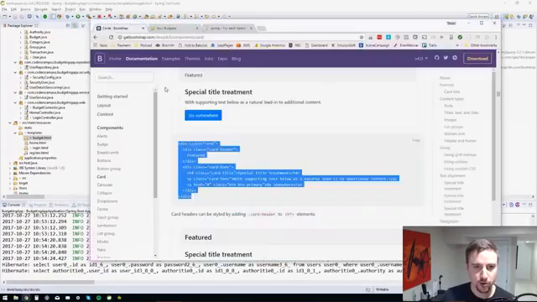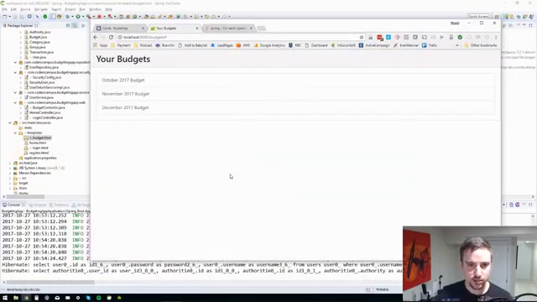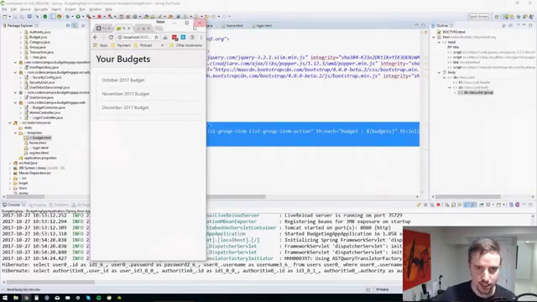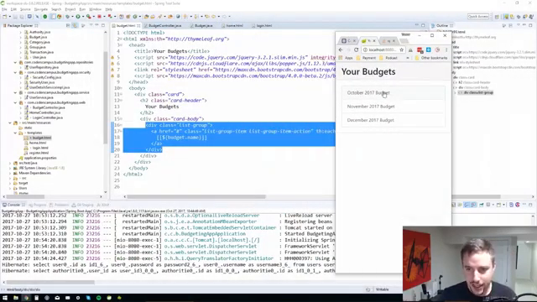All right, so now if we go to our budgets and refresh, now we're getting to a place where things look a little bit nicer. Now, I always like to pretend like I'm on a mobile phone, so I shrink the size of the browser. One thing I see here is that the budgets that are listed are contained in their own little list group, which makes sense. I mean, that's what I asked it to do. But I really wish they would wrap, or extend out to the full length of the page. So I wonder if there's a way to do that.